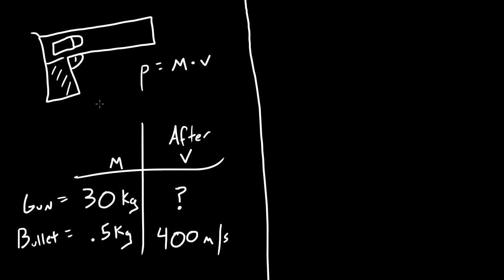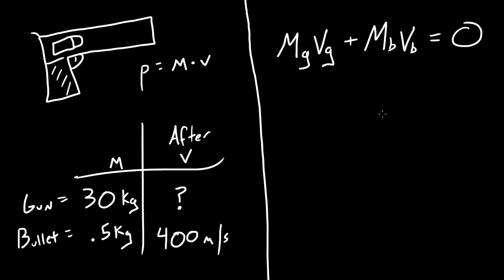So again, what we know is the total momentum of this has to be 0 since the initial momentum is 0. So in order to get the momentum of each, let's figure out the momentum of the gun first. Mass of the gun times the velocity of the gun will give us the momentum of the gun. Now we need to add this together with the mass of the bullet times the velocity of the bullet, and when we add these two things together, we have to end up with the ending momentum of 0. So take the mass of the gun, which is 30, and I'll leave out the units for right now, and multiply it by the velocity of the gun. Of course, that's what we're trying to figure out, so we don't have that information yet, so just put x as a placeholder.